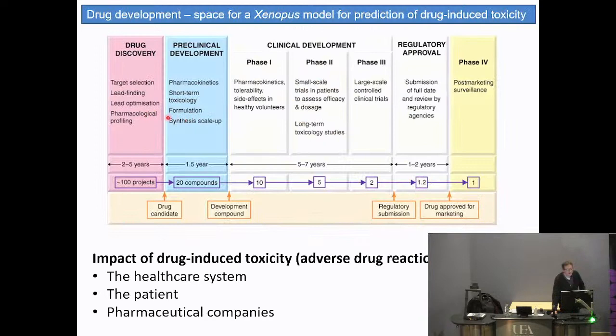So for drugs, from early discovery through to final marketing and going on the market, the process can take 10 to 15 years, and is really expensive. And many of the compounds that are initially identified as potential drugs fall away as this process develops. They fall away during preclinical development and then through clinical development. Okay? So we were finding some compounds that actually were toxic to the embryos.